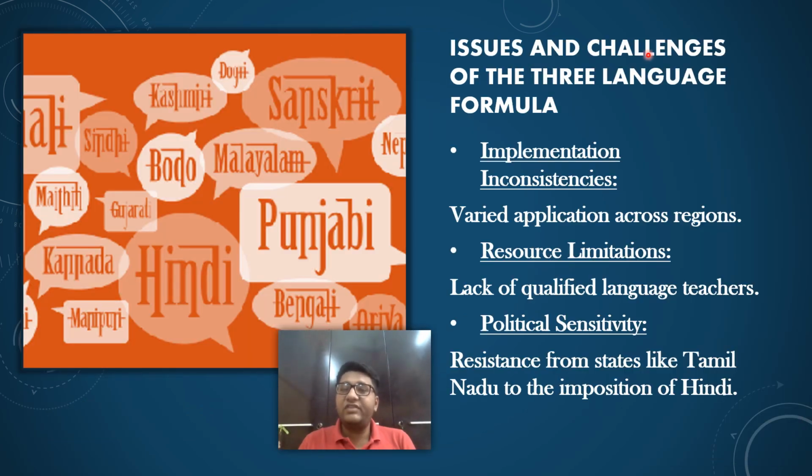Issues and challenges of the three language formula. First is implementation inconsistency, varied applications in various regions of the country that make a heterogeneous situation. Then resource limitation, the main resource being the human resource in teaching, that is the teachers. So lack of qualified language teachers is a very crucial problem, followed by political sensitivity, resistance from states like Tamil Nadu, and imposition of regional languages over Hindi and all other common languages makes a tough situation for the country to homogeneously implement this three language policy.